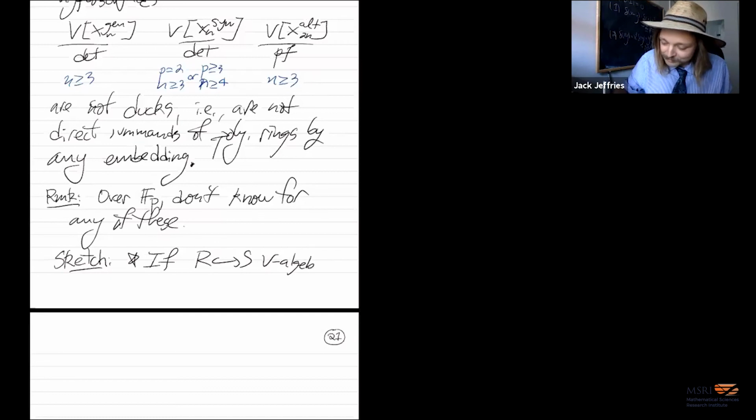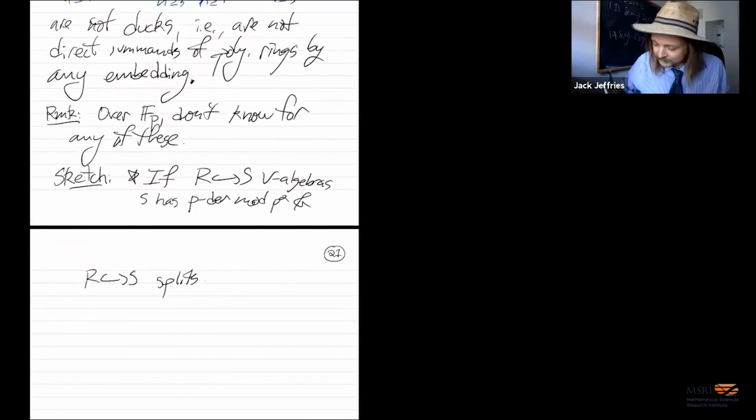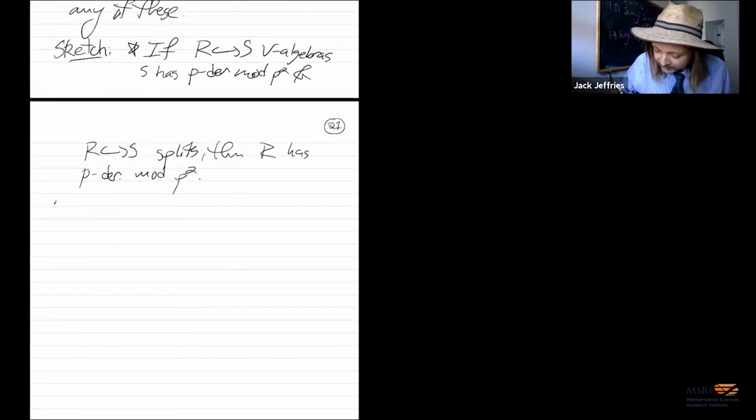If we have an inclusion of V-algebras that's a direct summand, well, let's say S has a p-derivation mod p squared, and R to S splits as R-modules, then R has a p-derivation mod p squared. But this property we can rule out for these determinantal hypersurfaces.